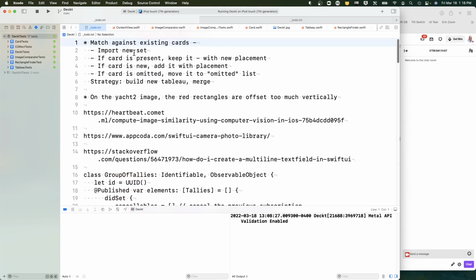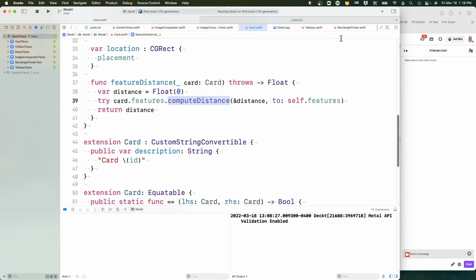So the idea was we want to import a new set, and then somehow, I almost want to, well, when I'm adding a card or adding a set, tableau.